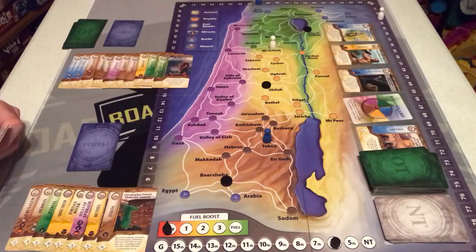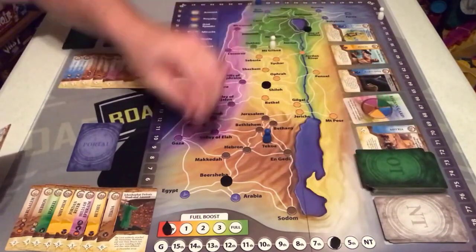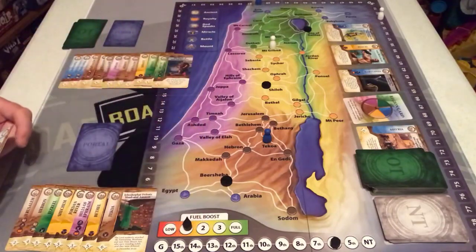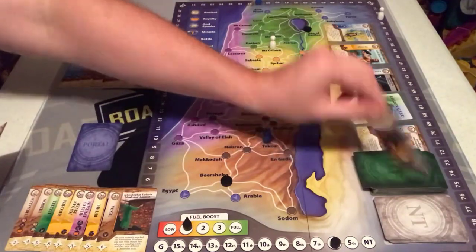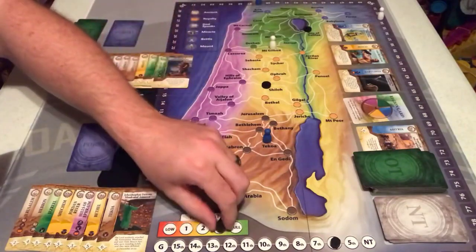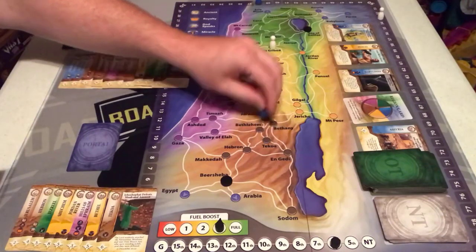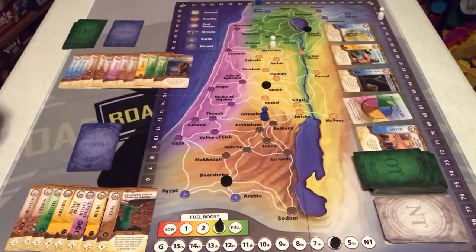Let's see here. Blue. They need to be in Jerusalem in the New Testament, but they need some fuel real bad. So they're going to take this, discard it for 1, so that's 1 action. Now they can play 5th. They're going to take another one, discard this for 2, that's 3. That's going to let them play New Testament, so that's 2 actions. So they're going to go 1, 2 to Jerusalem, and they are done.